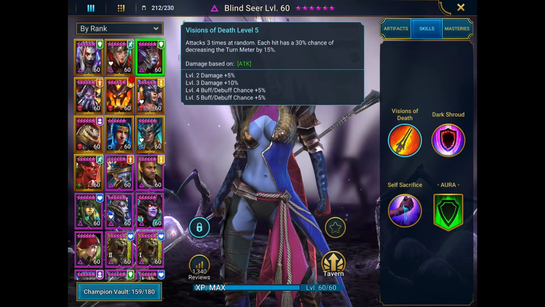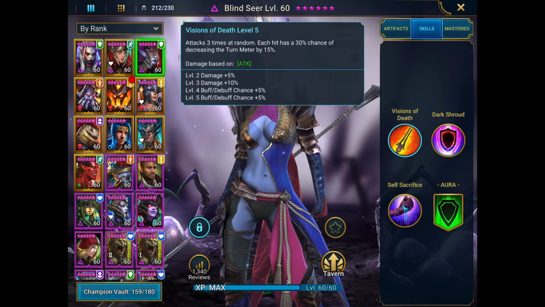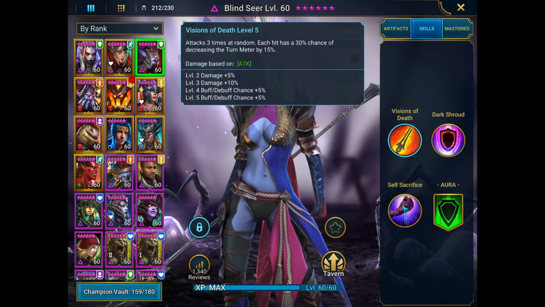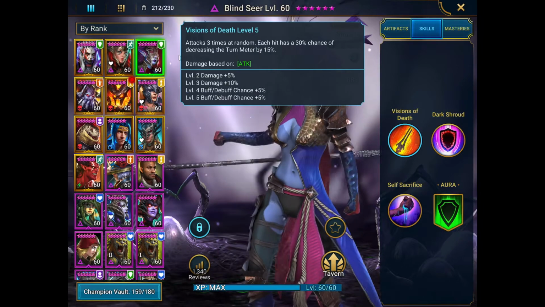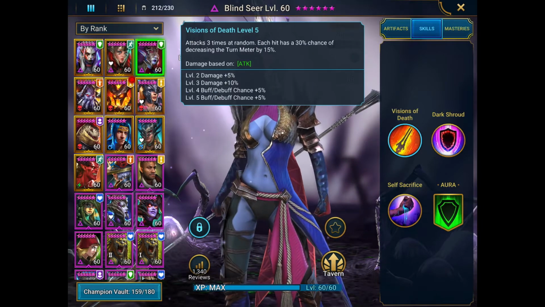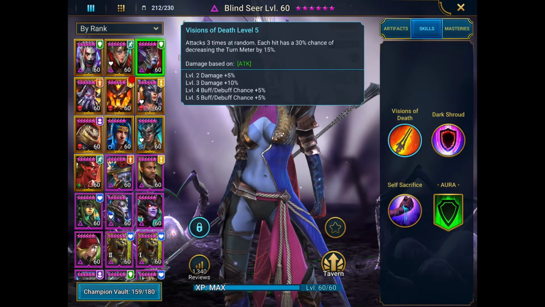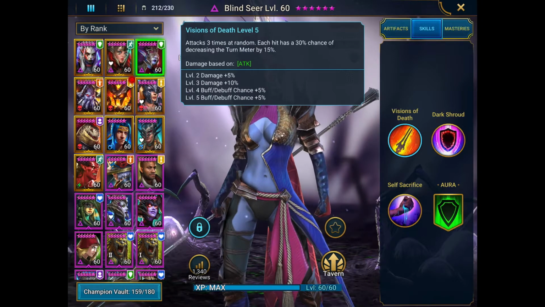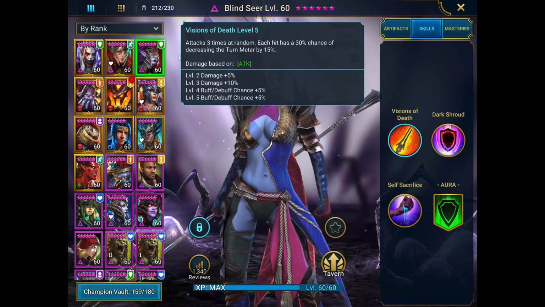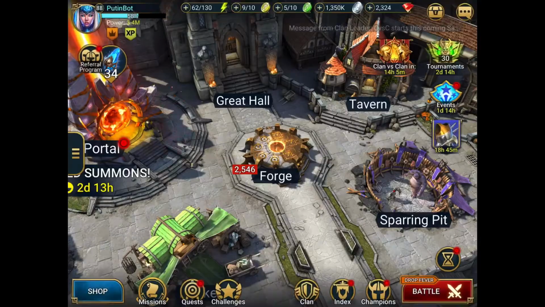Her A1, it's kind of like the Lures, but it's weaker. Attacks 3 times at random. Each hit has a 30% chance of decreasing the turn meter by 15%, and that is buffable up to 40%. Fire Knight is really the only place that I use that, and whenever I do, because your accuracy is so low, I run a champion with an accuracy aura. I will be showing you that here in just a little bit.